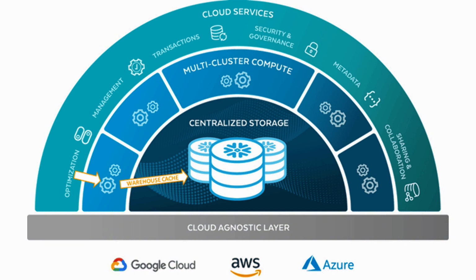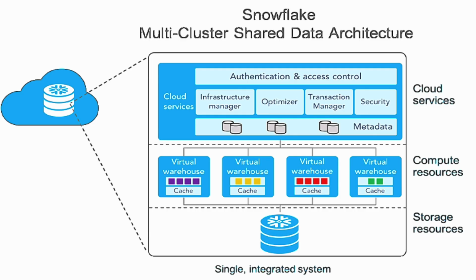Okay, that's a solid overview of the storage layer. Optimized, columnar, micro-partitioned, encrypted, and living on cloud blob storage. Now, let's move up the stack to layer 2, the query processing layer. This is where the action happens. Yes, absolutely. If layer 1 is the highly organized pantry, layer 2, the query processing layer, is where you find the kitchens, the engines that actually do the work. This is where Snowflake runs your SQL queries, loads data, performs transformations. It's the compute engine. And these engines are called virtual warehouses, or VWs.